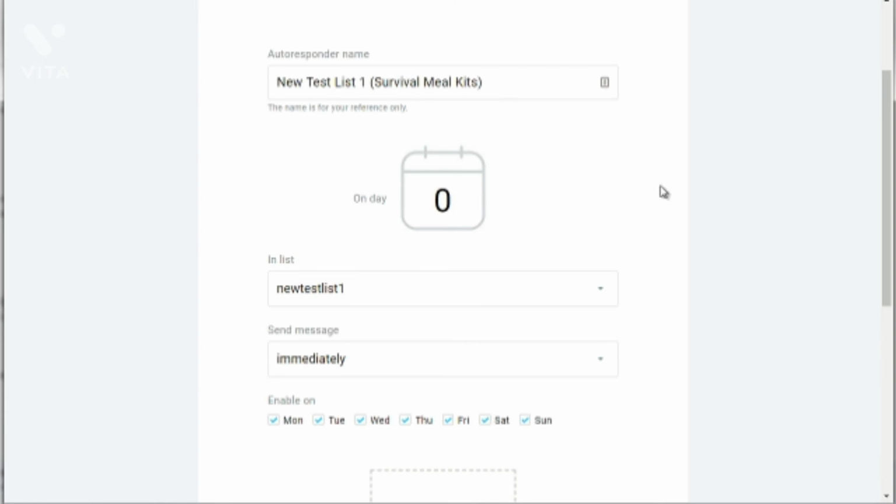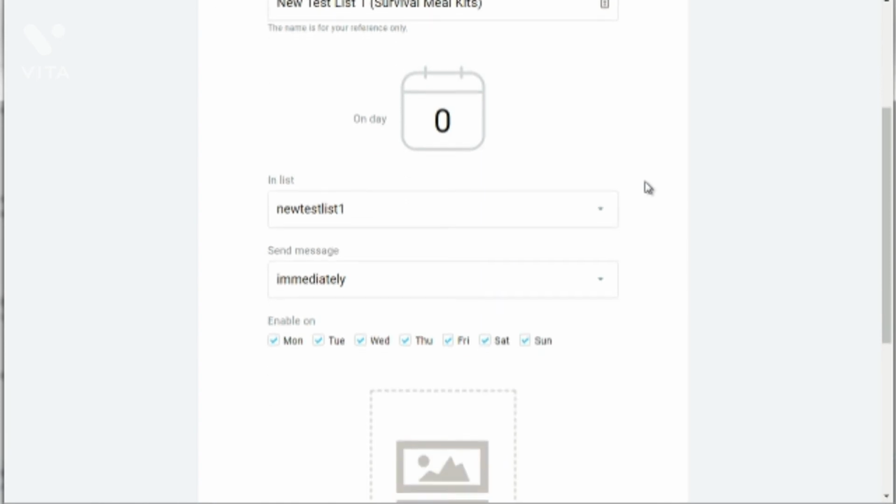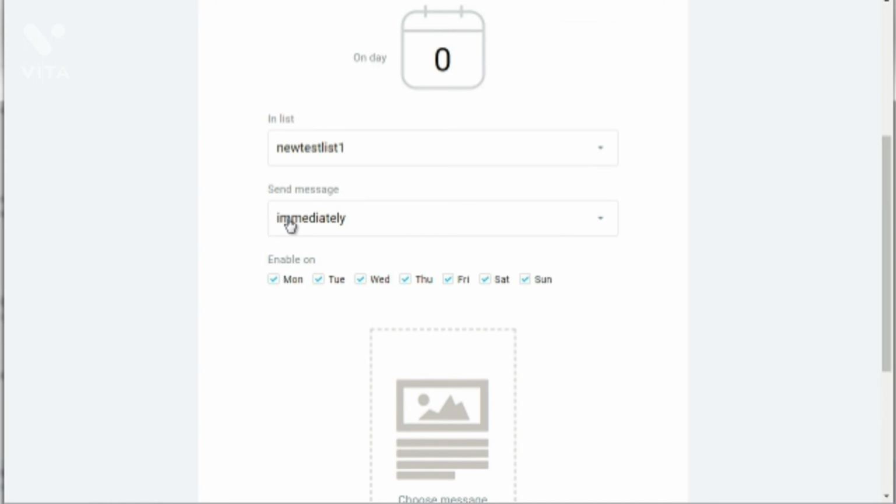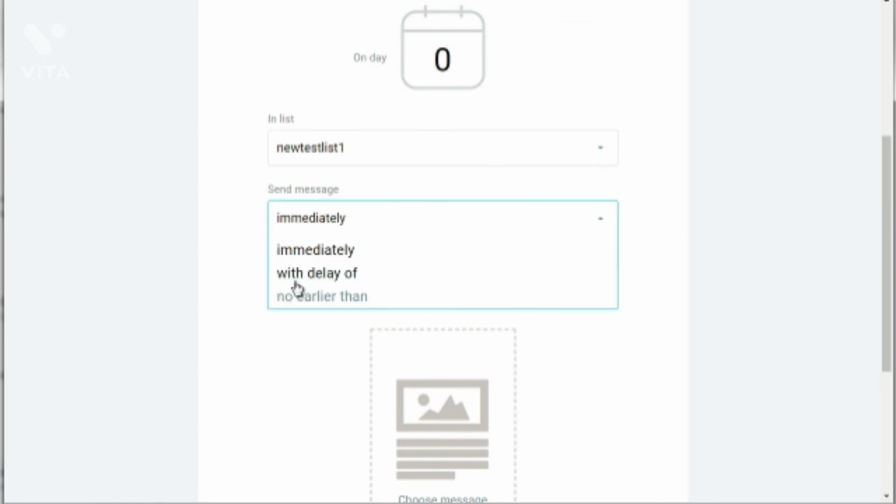And while that doesn't really make sense because it should be day 1, that's how most autoresponders are set up. So day 0 really means immediately. Day 1 usually means the next day, 24 hours after that.